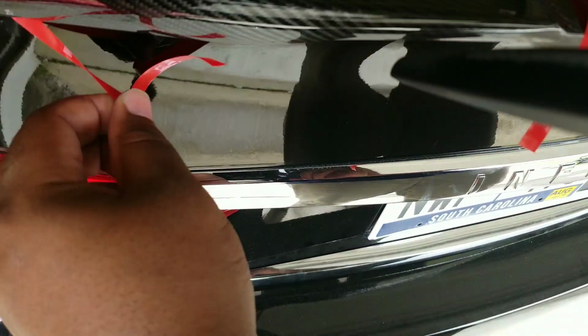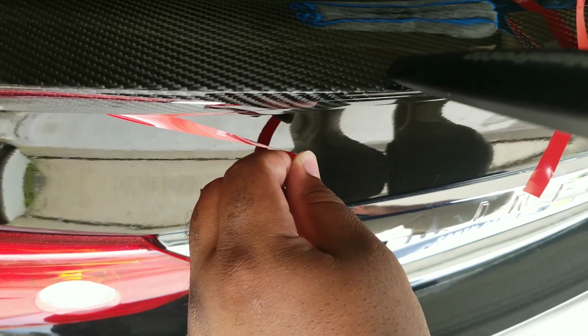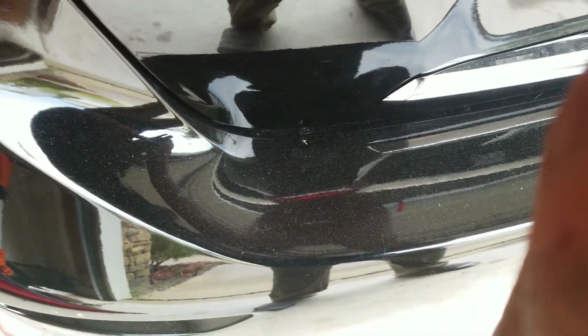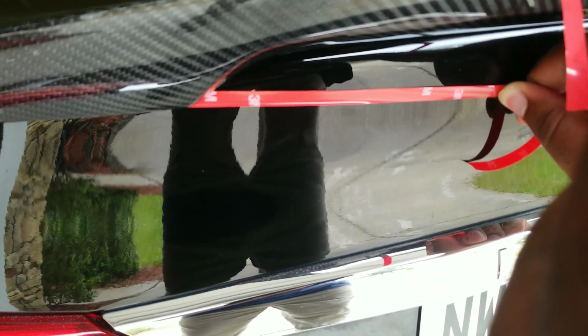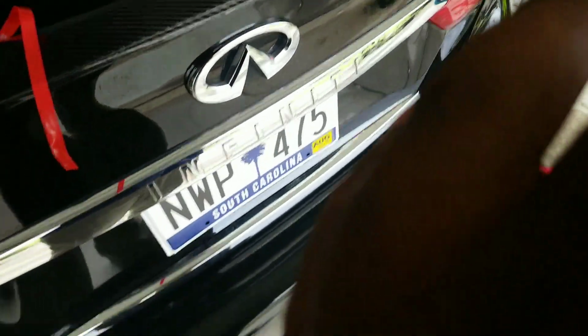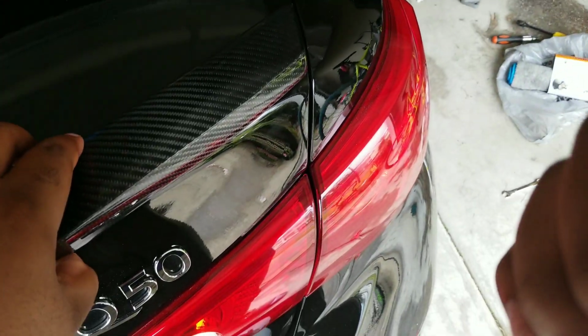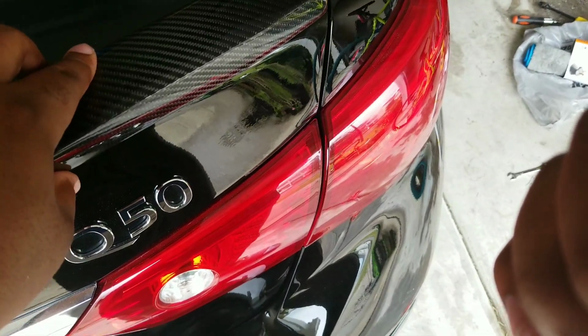All you want to do now is peel. And peel the tape upward. You don't want to peel downward, because remember, that's where your tape was at. Bam. Perfectly done. And I already did this on this side. So this side right here doesn't need it, because I already peeled it back. Alrighty, and just peel.